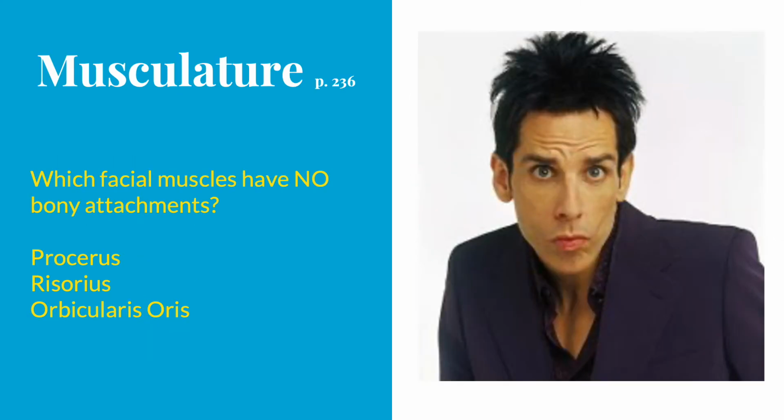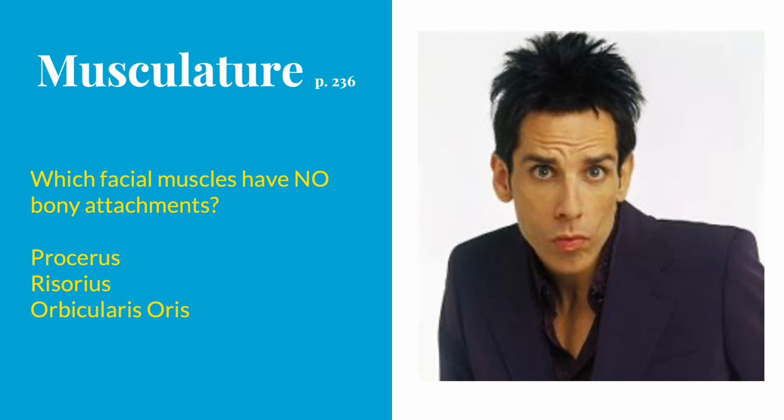Another fill in the blank question. I will explain the Zoolander reference in just a second. So, which facial muscles have no bony attachments? These three muscles are all those facial muscles which have no bony attachments, and you often, almost always, have to use this as a fill in the blank question.